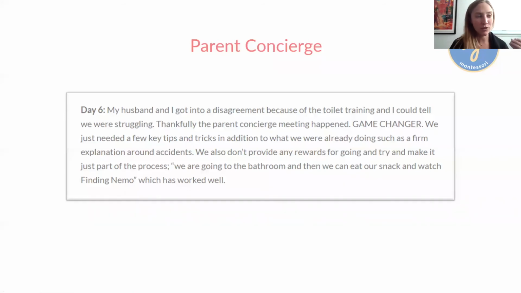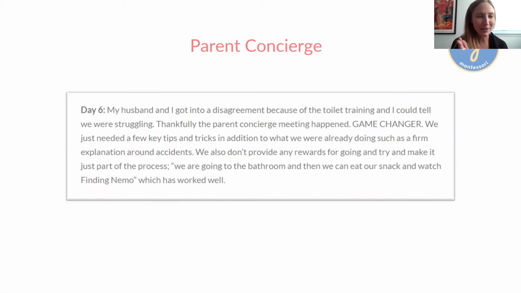It was so helpful to talk through what are the steps of toilet learning? How can we set this up? What are the ways that we're changing the environment? How are we responding to it? I use this example because you can see that this family was on their own journey, right? Everybody is doing things at their own rate and their own pace. And we can share with you Montessori principles and ideas and tailor them to meet your family's needs.